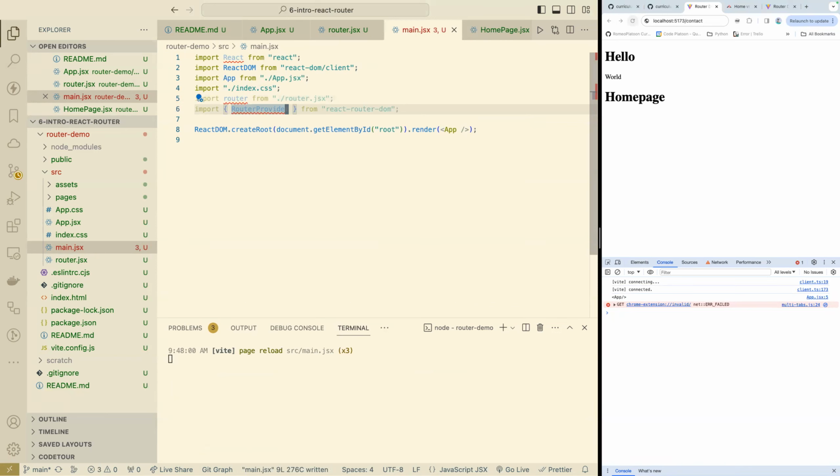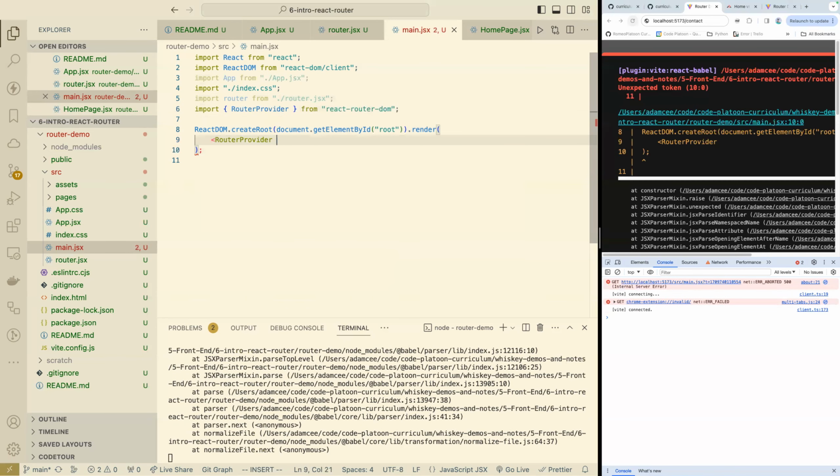You'll see this term provider show up in other parts of React and other libraries as well, because it's this component's job to provide us the router. And so now, because I want to use the router for everything, we're not going to mount App. We're going to mount RouterProvider.